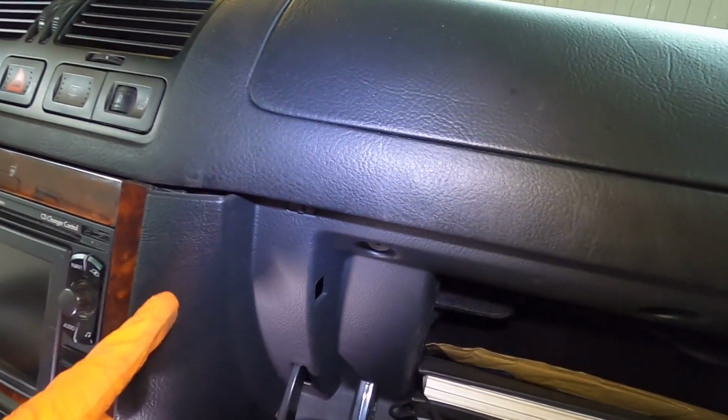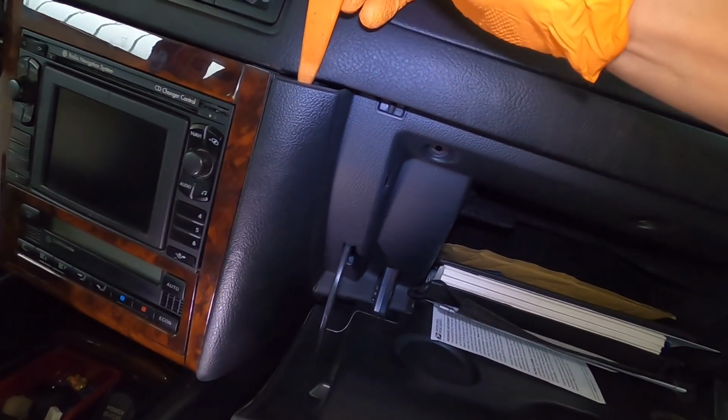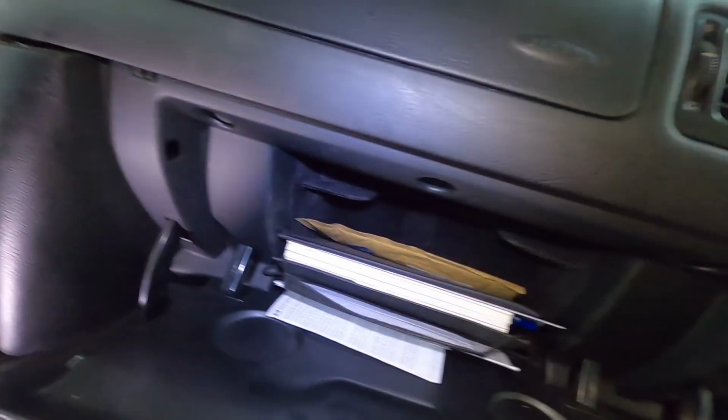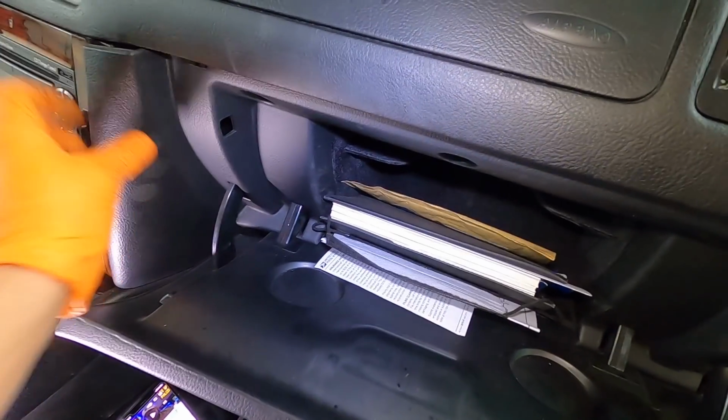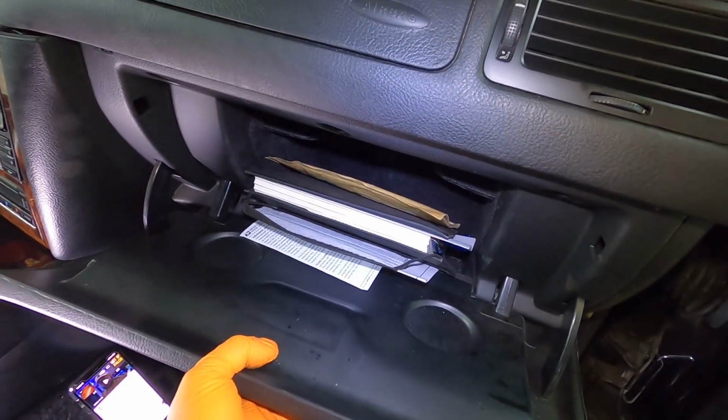And then this piece is actually part of the glove box, which pops in, same as that side. So you get a little piece like this and just pry forward ever so gently. And once you feel them pop out, then the whole thing should slide forward. I'm not gonna do it one-handed, but that's the basic gist of it. So pop this free under your screws and the whole thing is coming out.